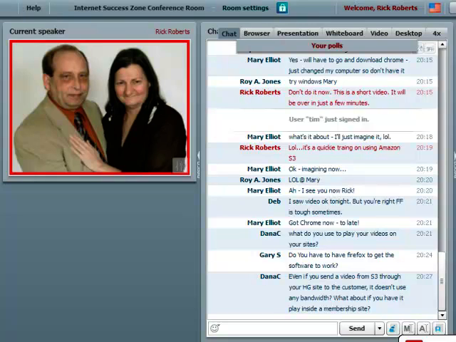Dana says, if you send a video through S3 through a HostGator site, doesn't it use any bandwidth? What about if you have it play inside of a membership site? The initial page that it loads on, Dana, is using your HostGator bandwidth. Whatever HTML code you're using there would be using your HostGator bandwidth.